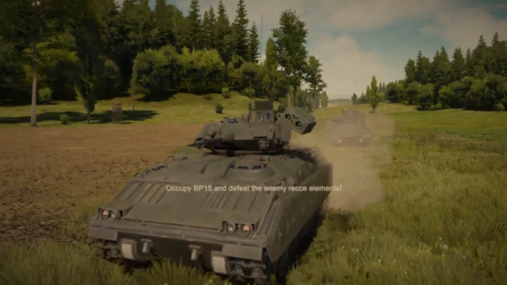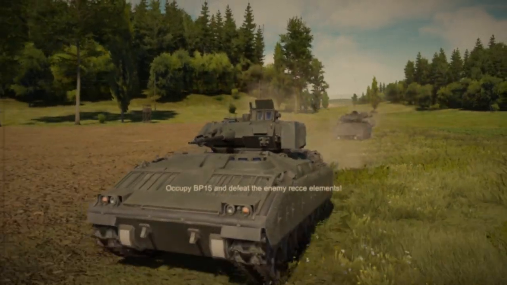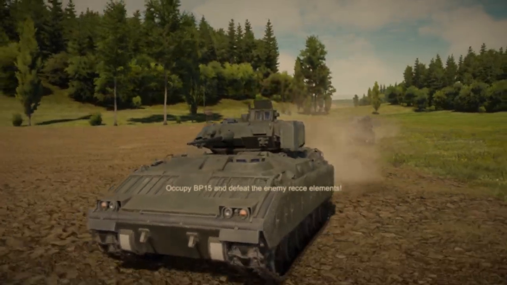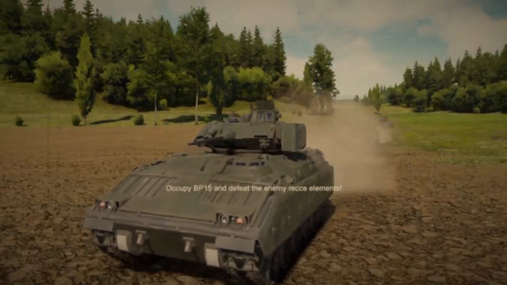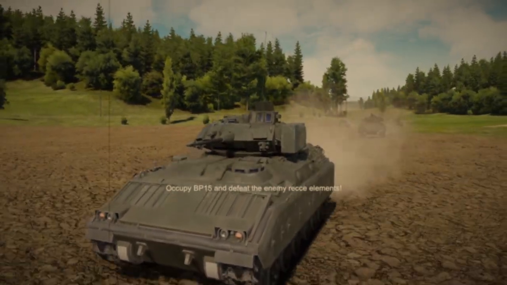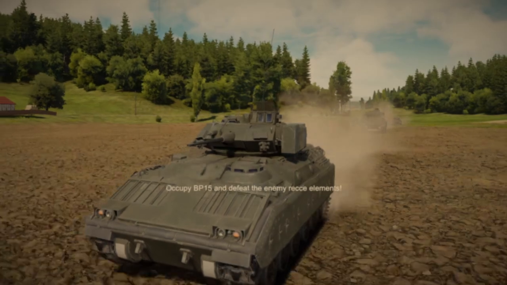Yourself and 3rd Platoon are tasked with delaying Soviet forward elements from passing through the valley behind the crossroads. The battle plan is to hold BP-15 and defeat the forward recon elements before switching to BP-16 and engaging the remainder of the enemy force. You have artillery and close air support on standby.